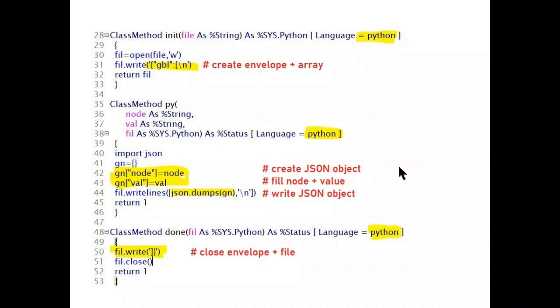So each item is a separate JSON object, and then inserts it into the JSON envelope object. And once we're done, we close the envelope and we close the file, and everything is done and out.